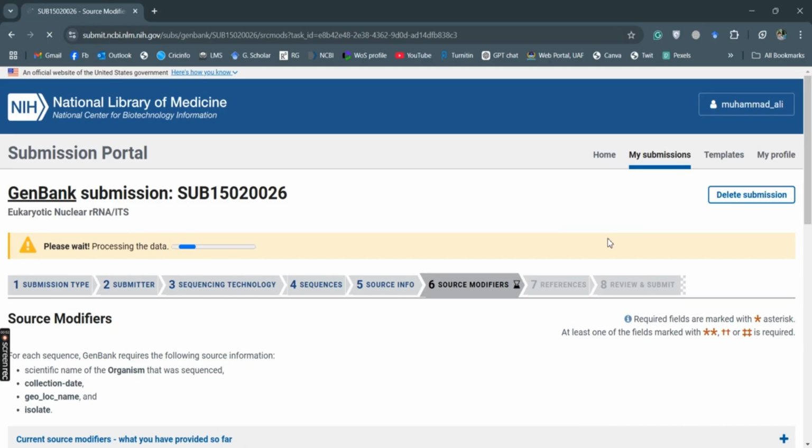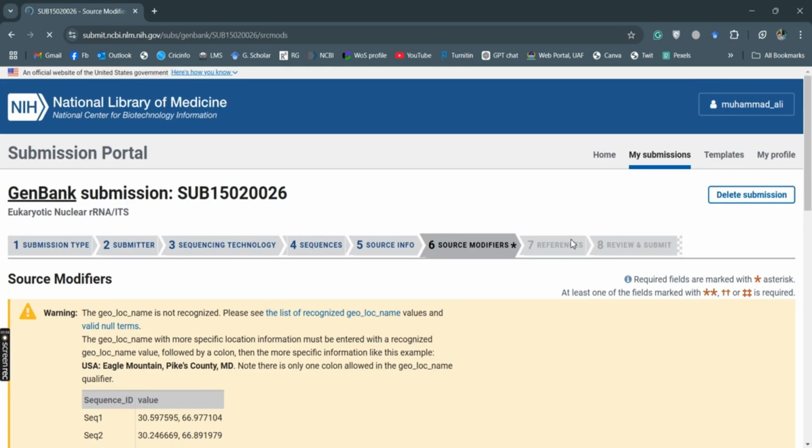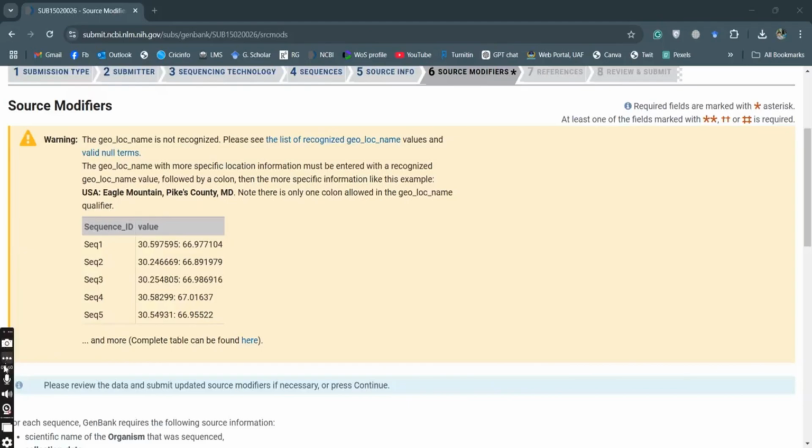and there will be the reference. As you see, for geographical location name, it says this should be the name of the location. They give this example: USA, Eagle Mountain, Pikes County, MD.